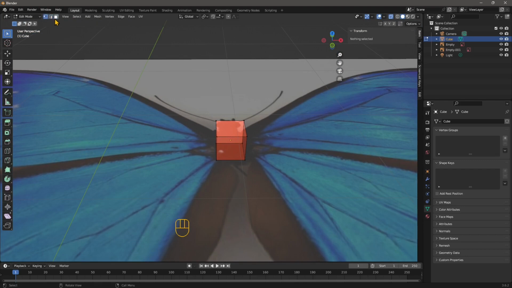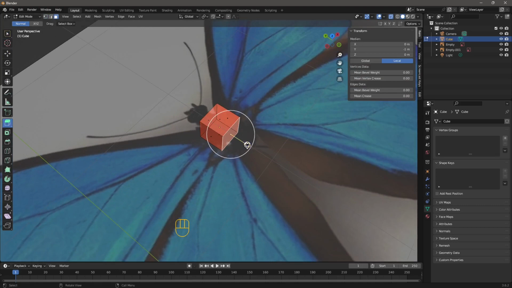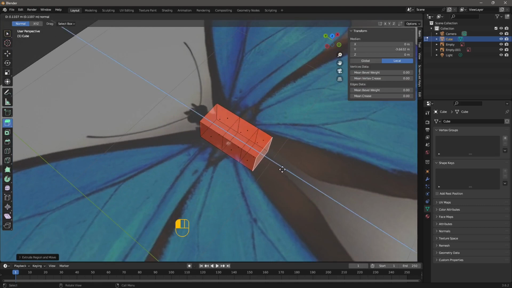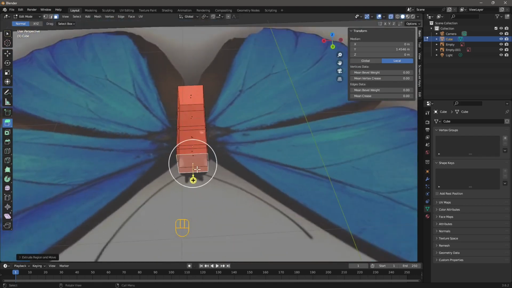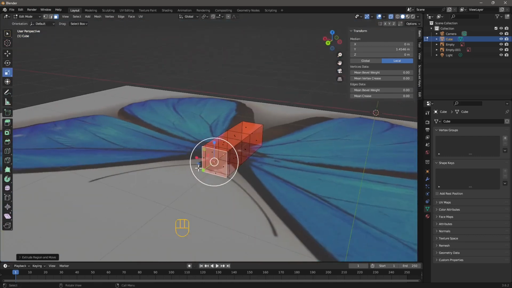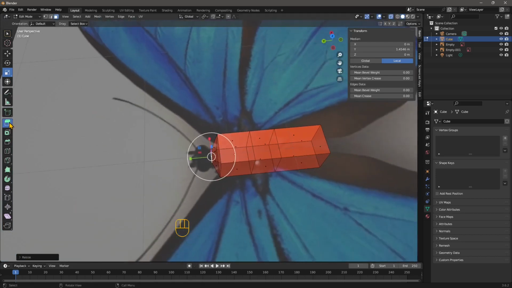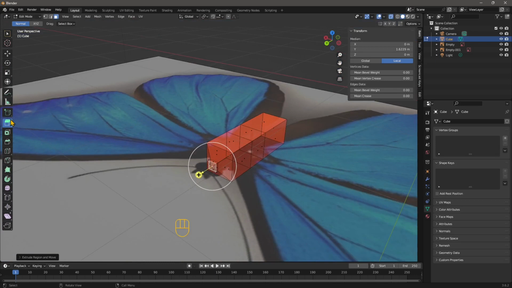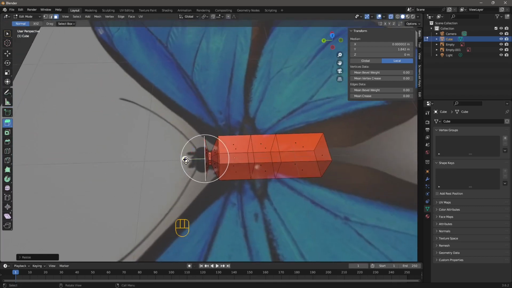So switching from object mode to edit mode will access the modeling section. So usually we model with polygons or faces, and we get this and we start to extrude and create a more complex body for our insect in this case. So it's gonna have a little neck here. So then I can move, rotate, and scale these little faces. So I can do this and then extrude it, and then I can make it bigger again. So I'm just gonna extrude just a little bit and then make it bigger again. There you go. And this is gonna be the head.